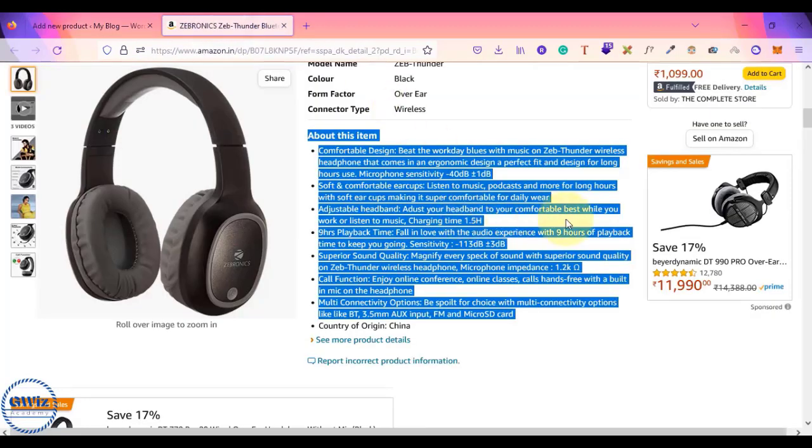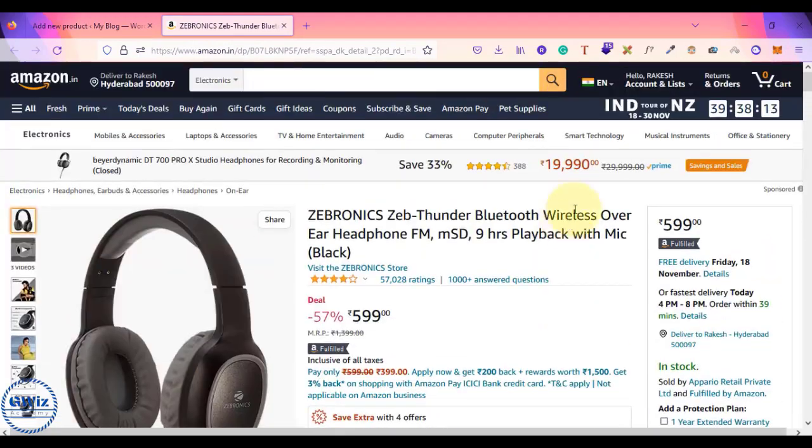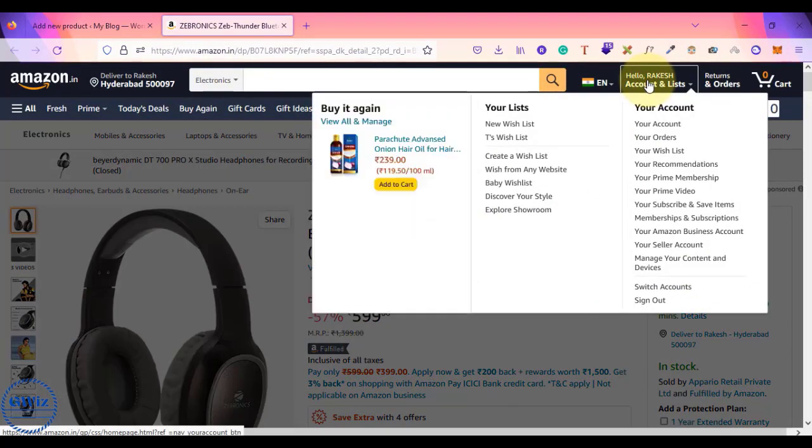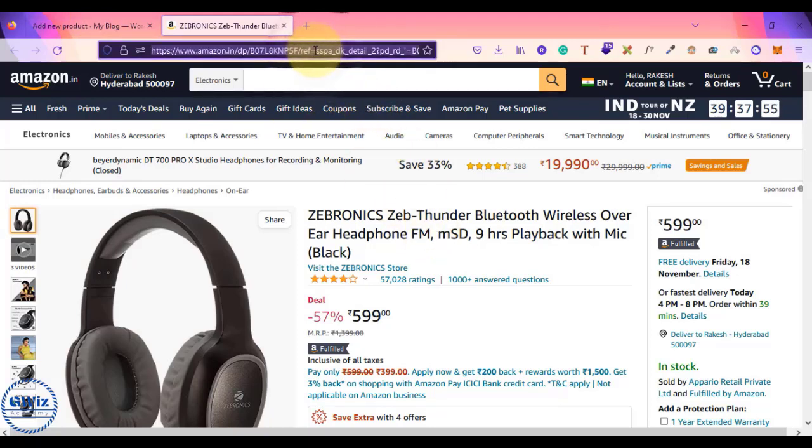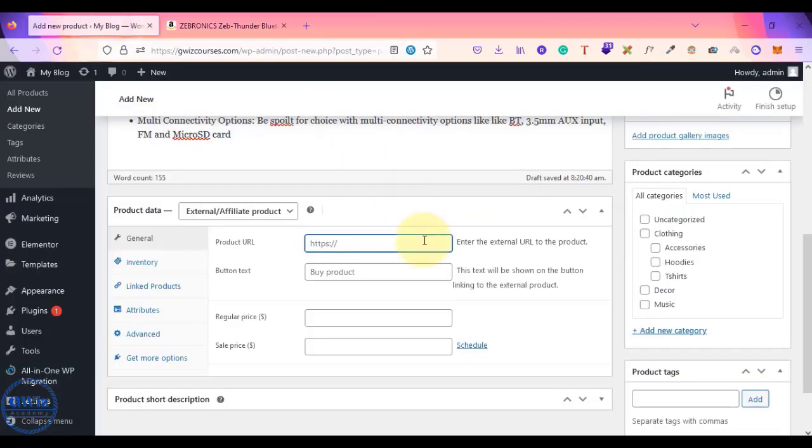So if you are an affiliate marketer, then you need to sign up to the affiliate marketing program of Amazon or whatever website you have, and they will give you a special link so that they can track the customers, right? So you will get an affiliate link. You need to copy that affiliate link and paste it over here. But right now what I'll do is I'll simply copy this product URL and paste it here. Make sure that this link is not a random link. This link should be an affiliate link for you. If you are an affiliate, then you already know how to get this product URL, right?